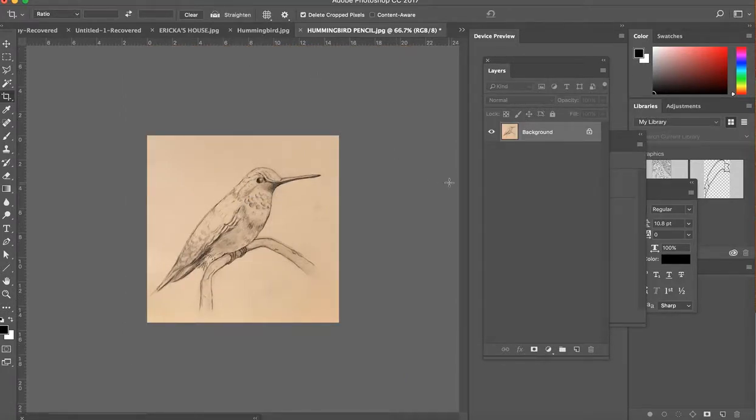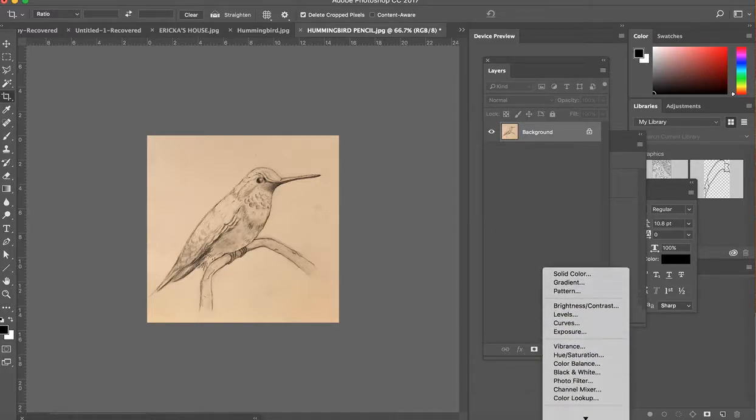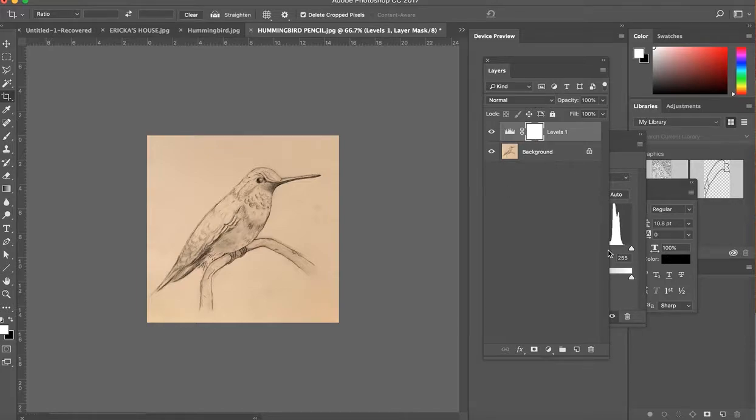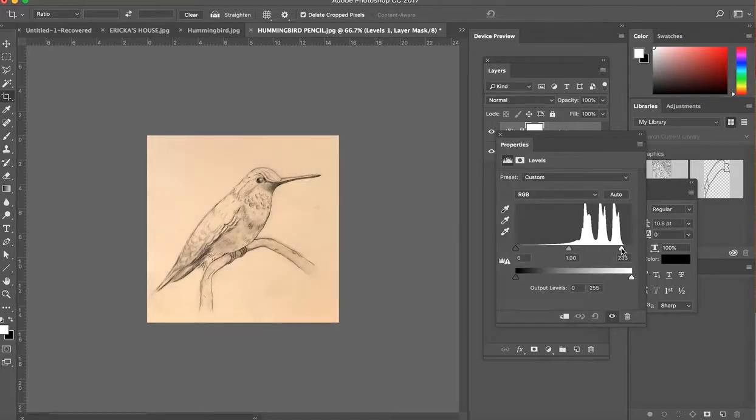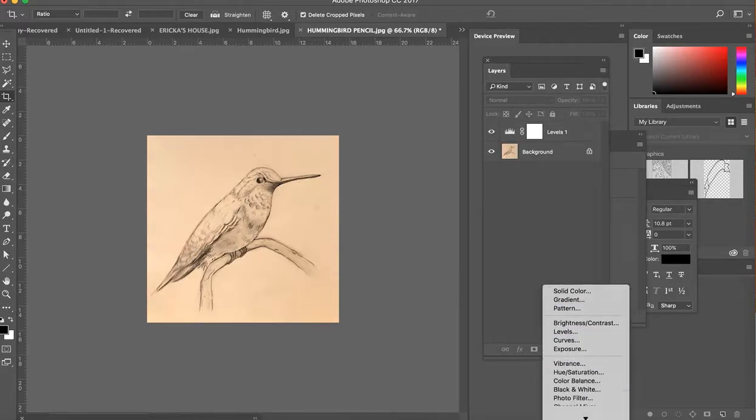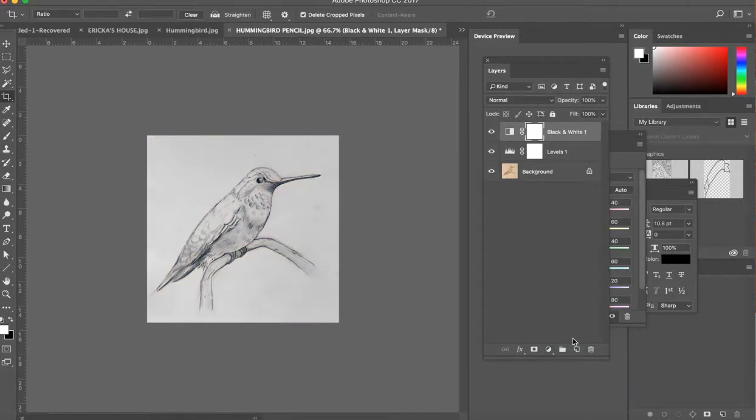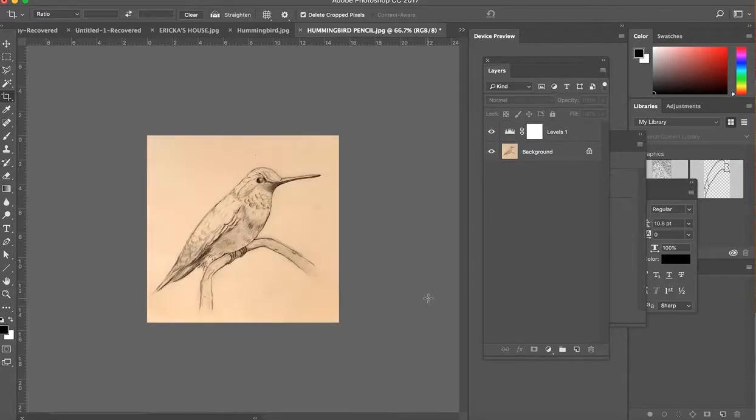And then if I wanted to, and you could obviously do this on your phone too, or in another program, I could play around with the lighting if I wanted to, make it lighter, darker. Maybe I'm going to make it all black and white. Okay, something like that. But I kind of like the drawing feel of it.